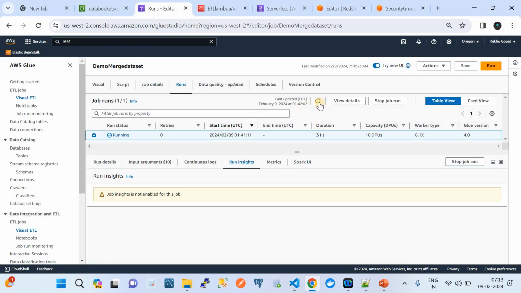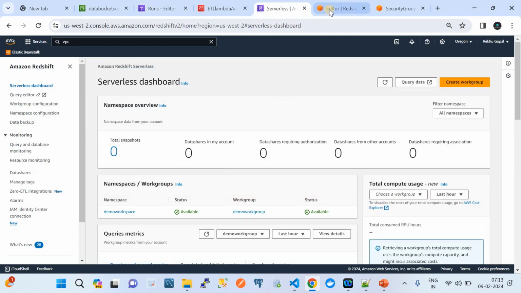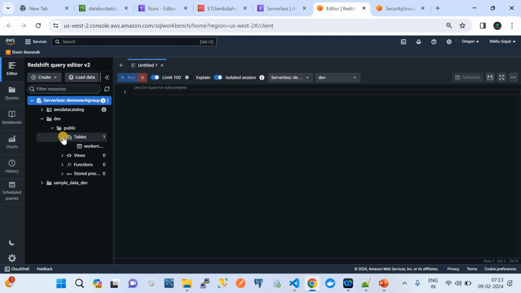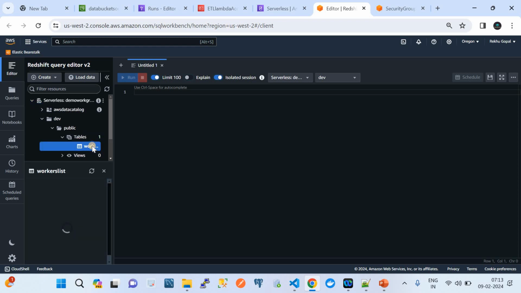If I go back to the other tab, that is our AWS Glue service page, here you go. You see that the job has succeeded. Now if I go to the Redshift cluster and refresh it again, earlier when I showed you, there were no tables underneath the dev database. Now we should see a table underneath it. If I go to the dev database and the public schema, which we provided, you see that the table got created. Not only did the table get created, but even the data got loaded as well.